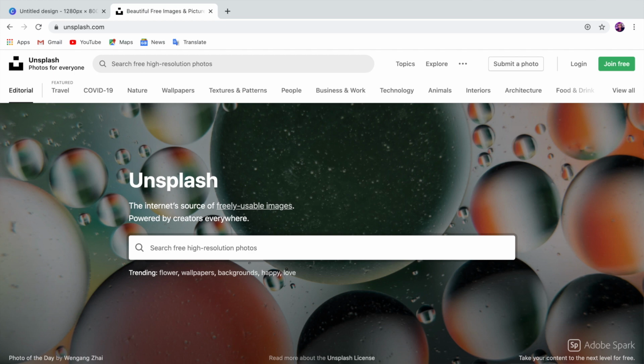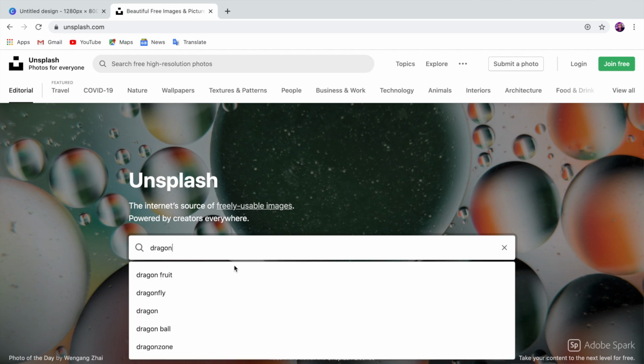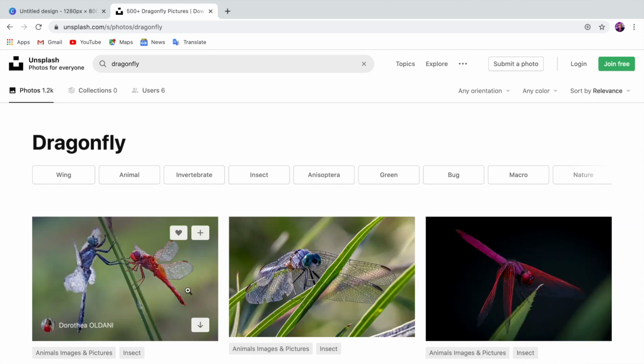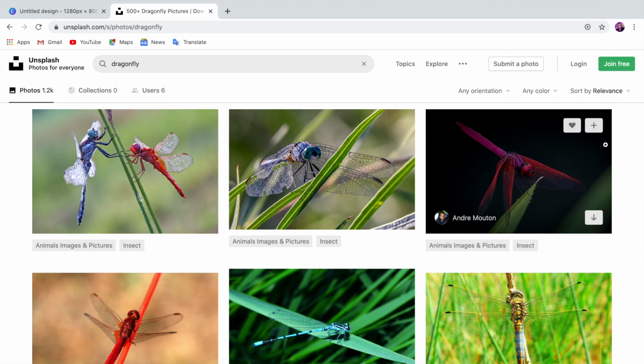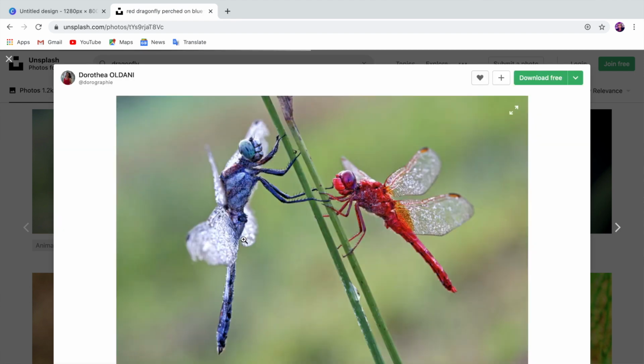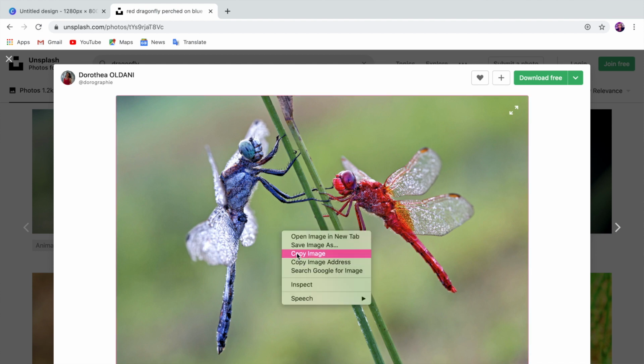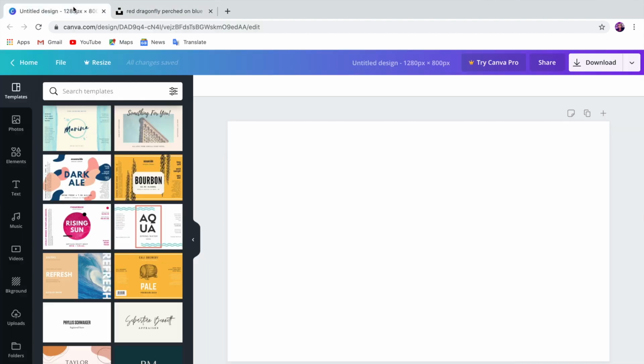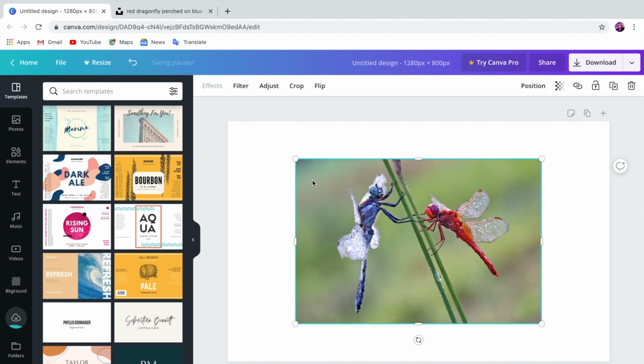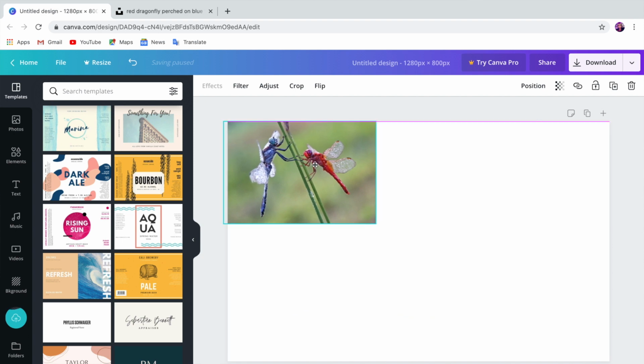So for example, if you want to search for a dragonfly, you would type it in and there it is. Look at, I'm sorry guys, but look at the quality of this. It could actually make me cry, because that's just so beautiful. Oh my god, they look like fairies. They are fairies, look at that. Press Control and then the right-hand key and you would copy the picture. Now you would go back into Canva and all you would do is press Command and V and it would paste. So that is how you get all the pictures into your collage.